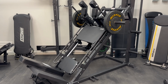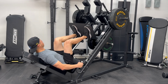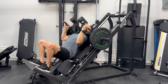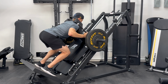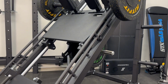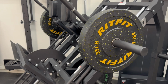Go with the Gazelle Pro if you're looking for a smoother performance, more adjustment options, and added versatility. It offers additional built-in plate storage, a wider foot plate, more safety stop positions, and bonus features like additional band pegs, a safety limit tube, and reverse hack squat comfort. Just make sure you have enough space, not only for its footprint, but also for loading and unloading weight plates on the sides. Bottom line, both machines are solid in their own way. It really comes down to your space, budget, and training priorities.